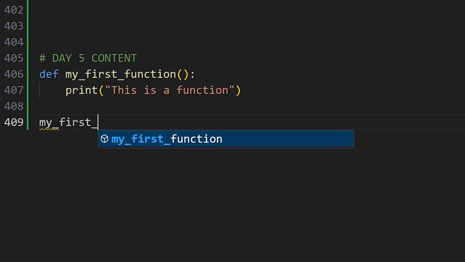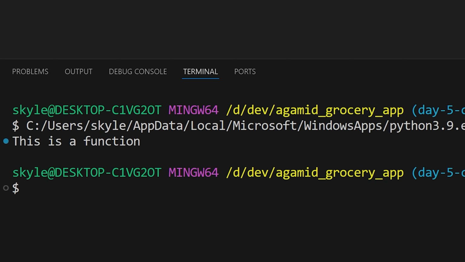This is a function. Once you've defined a function, you can call it anytime you need. To call the function, you just use its name followed by parentheses. In this case, we'll call myFirstFunction parentheses. Simple, right? It gets a little bit more complicated than this, but this is really the meat and bones of it. When you call the function, it runs all the code inside it. This is where the magic happens. Instead of repeating code every time you want to use it, you just call the function. It's efficient and saves you a lot of work.